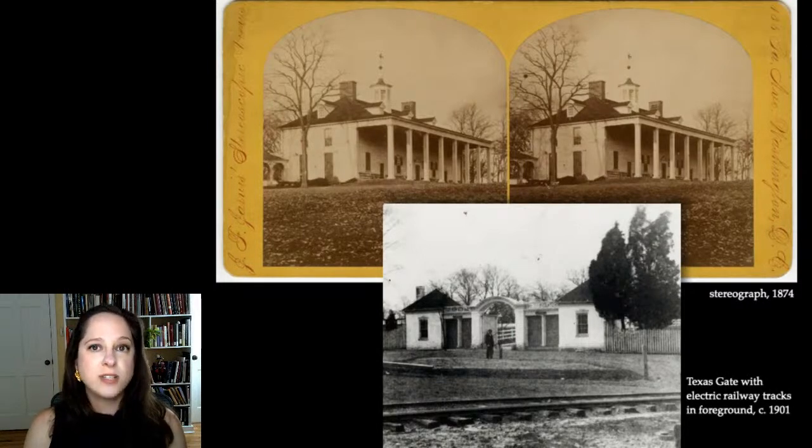When the MVLA purchased the house in the 1850s and opened it to the public, they began transforming it into what we know today: a restored glimpse of what Mount Vernon probably looked like around 1799 when Washington died; a major tourist attraction with infrastructure to bring people to the site and to educate and entertain them; and one of the most heavily documented sites in American history. Mount Vernon was probably the most photographed house in America by the end of the 19th century, just as Americans were starting to get their own little cameras to carry around in their pockets. These images were published, passed around, looked at, and admired, only furthering the recognizability of Mount Vernon.